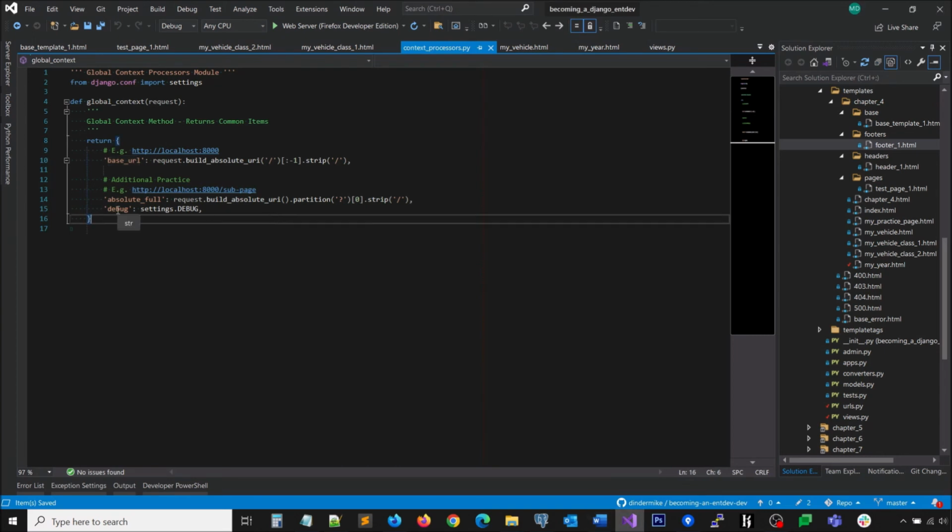And here we're creating in the context processor debug and referencing our settings, settings.debug.